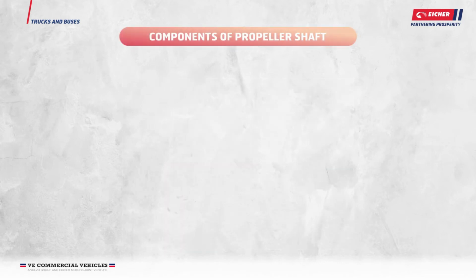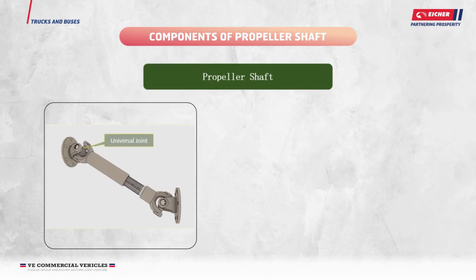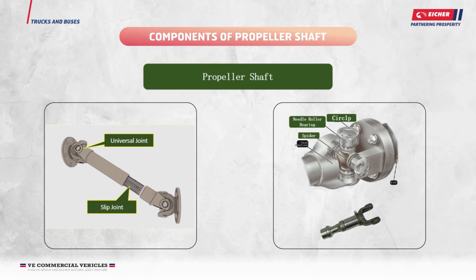Propeller shaft and components. A propeller shaft is a bulky, long, tubular mechanical component made of hollow steel, aluminum, or composite materials that connects the transmission and the differential in a rear-wheel drive layout. The shaft is connected to the transmission and the differential with the help of universal joints at both ends, and a slip joint that helps in accommodating the increase in height or length when traveling over an uneven surface with minimum or no loss of power. Generally seen in rear-wheel drive vehicles and all-wheel drive vehicles. On commercial vehicles with a larger wheelbase, there will be 3 propeller shafts.